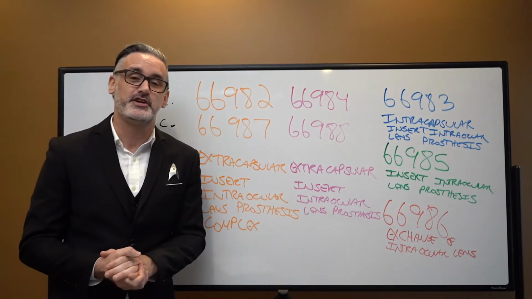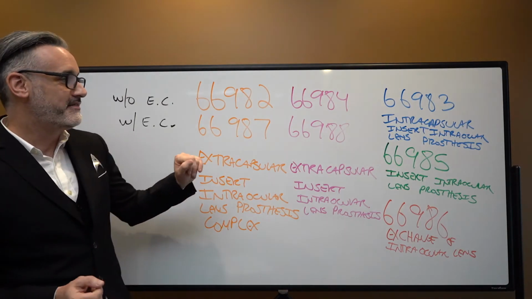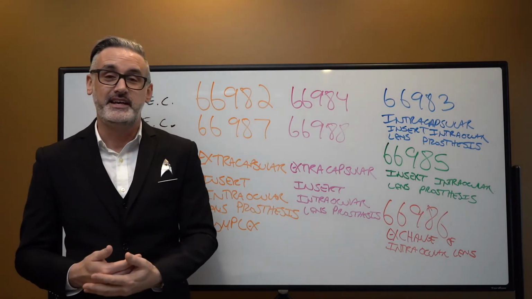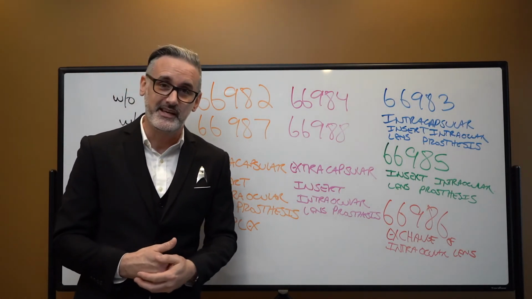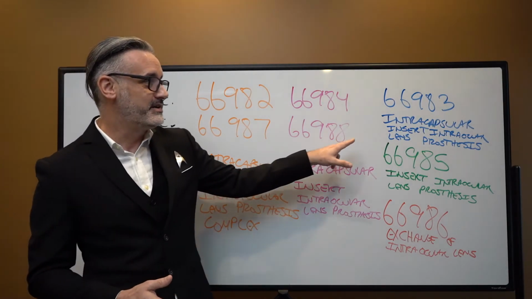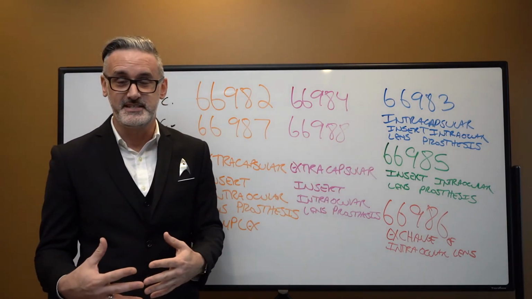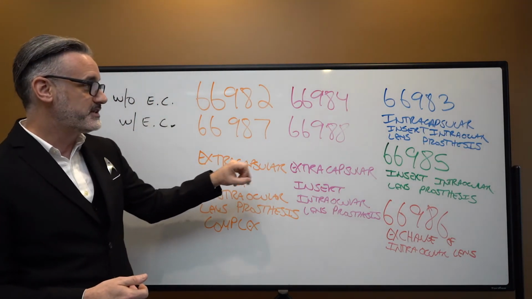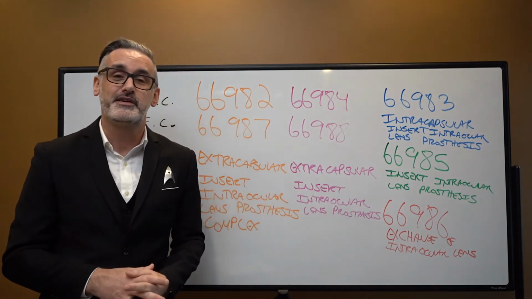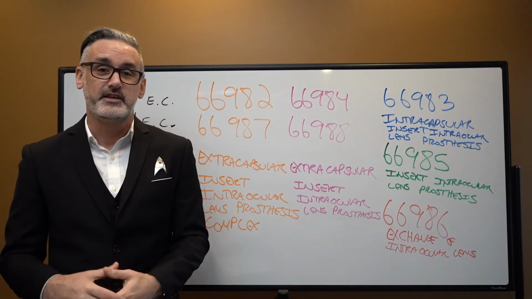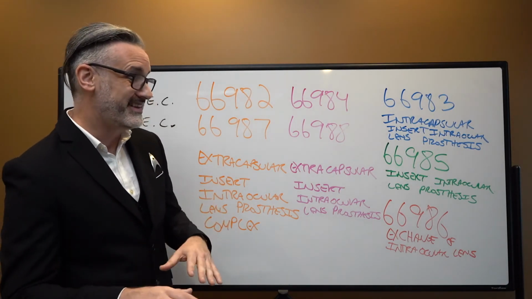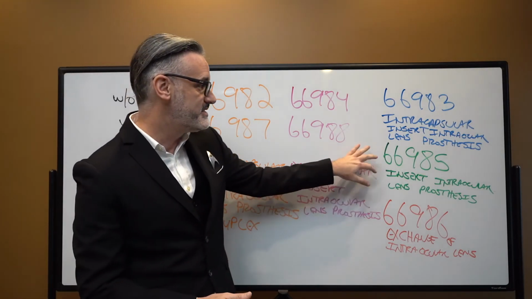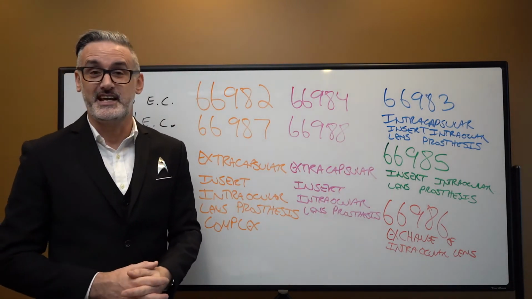And while we have the 2 extracapsular code sets, we have the one for if it's intracapsular cataract, the 66983, and that does also include not just removing the intracapsular cataract, but also inserting the intraocular lens prosthesis. So we do have 3 separate removal codes, the 2 extracapsular and the 1 intracapsular, that all 3 of those do include inserting the intraocular lens prosthesis. We have a separate code if that's all that we're doing. We're not removing any of the cataracts, we're just inserting the intraocular lens prosthesis. That'll take us to only code 66985.